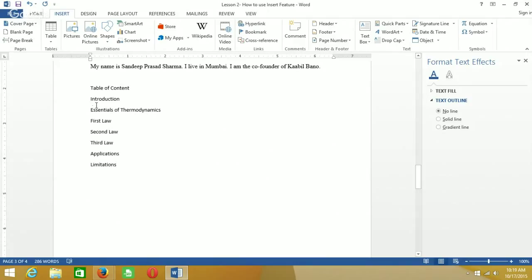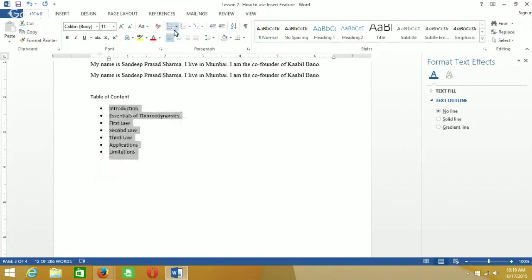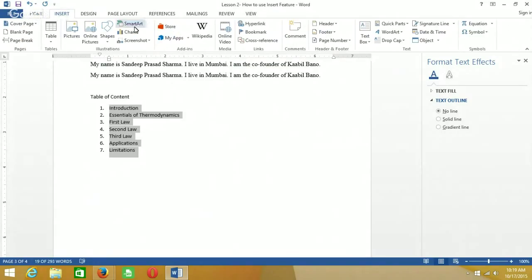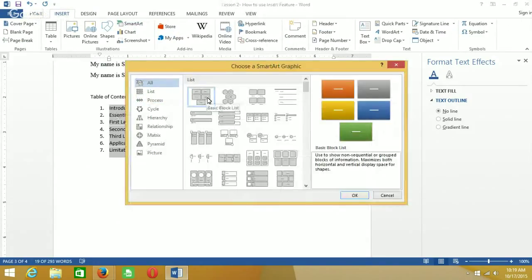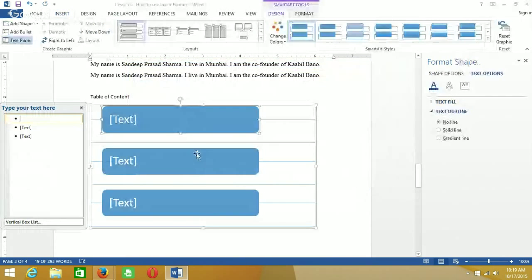Now this is one way of presentation. Basically, a smart art is a very, very artistic way of representing some sentences or some bullet points or even some points. Now let's say you can either present it simply like this, or what you can do is you can just click on bullets. So you can do that, or you can click on numbers. You can do that. But what alternatively you can do is you can click on smart art as well. So let's say list. So this is a list, right? So you can click on any of these lists, right? So this will be represented like this.